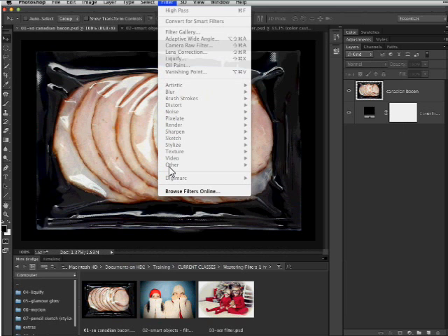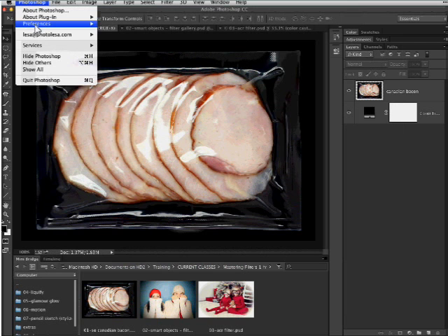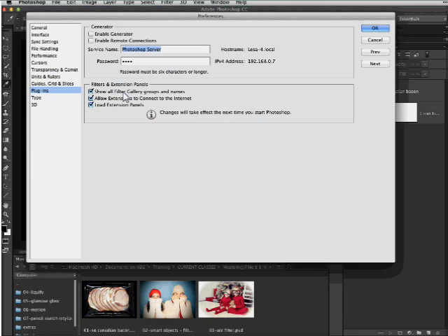However, if you choose filters from the Filter Gallery up here, which is what Adobe would have you do, then the name that shows up in the Layers panel simply says Filter Gallery, and you've got no way of knowing which filter you ran. So I find that it's helpful to repopulate that filter menu so that you can choose them from this portion of the menu, and that way you get accurate naming in the Layers panel. So let's look at that one more time. Choose Photoshop, Preferences, Plugins, and just turn on that Show All Filter Gallery Groups and Names.